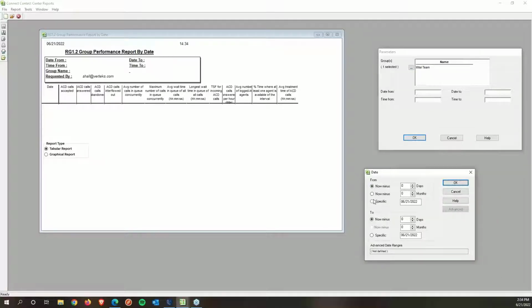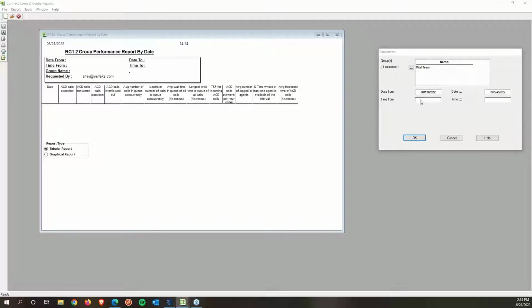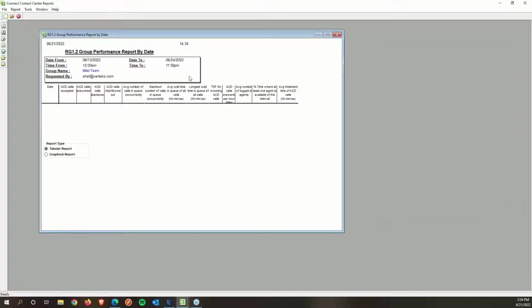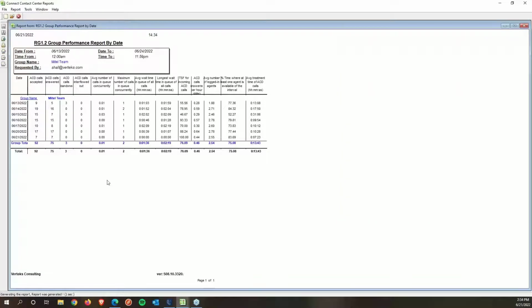Again, what dates do we want to look at? So I can use the calendar here again, since I'm not going to worry about scheduling this report. Sometimes you just want to come in here and look at some data, or maybe work with a template until you get it the way you want it before you decide to save it and schedule it. So now that I've got that filled in, I'm going to generate that and take a look.